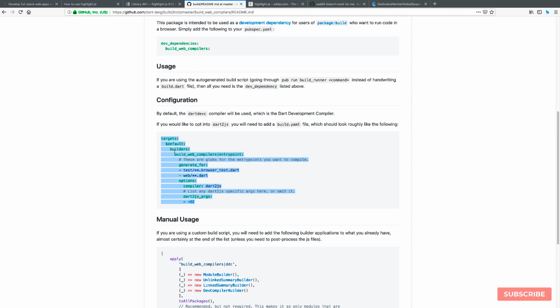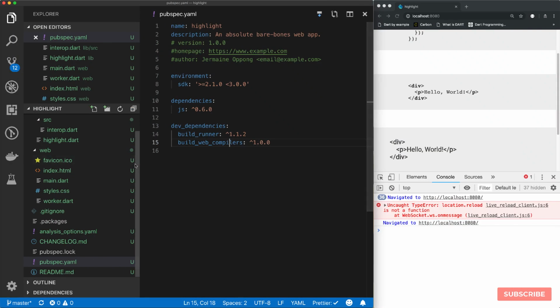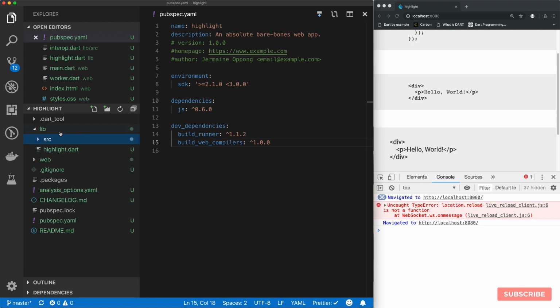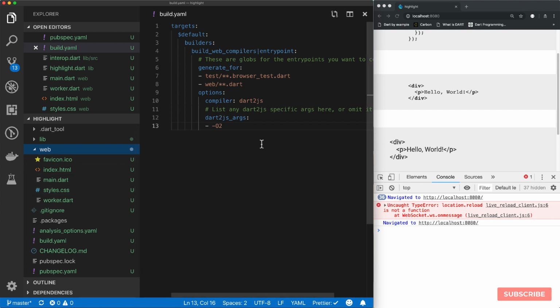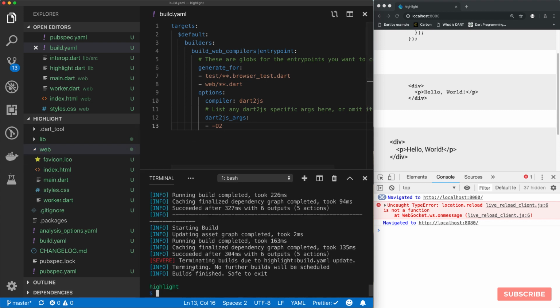So all I need to do is to copy this, come here, and then create a build.yaml file here and paste this in here. So I'll save this, which now means that our build gets terminated because it's recognized that we have a build.yaml file here.